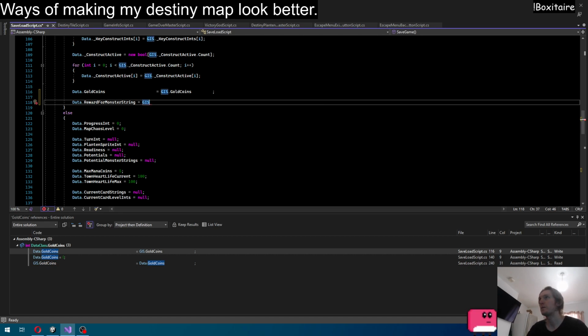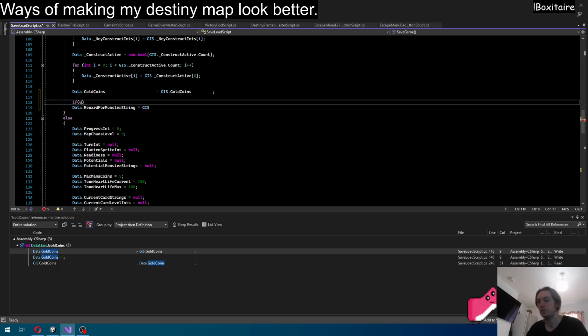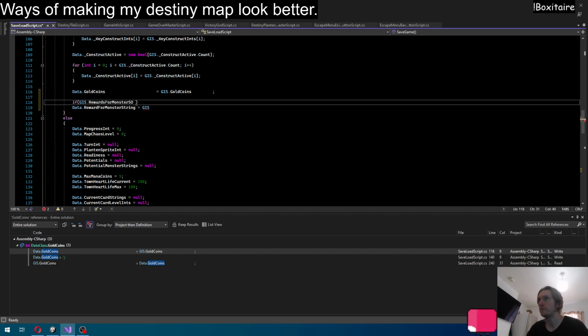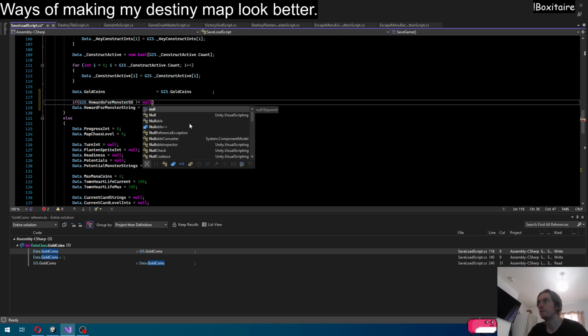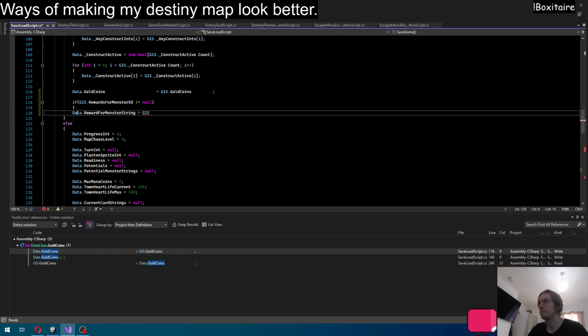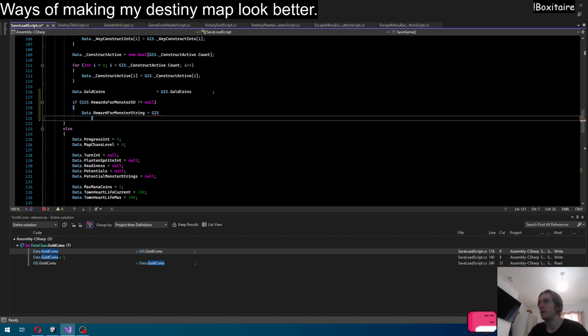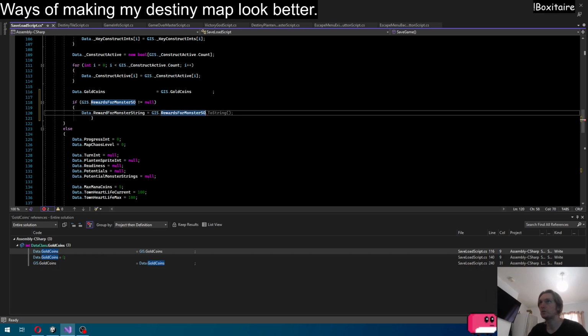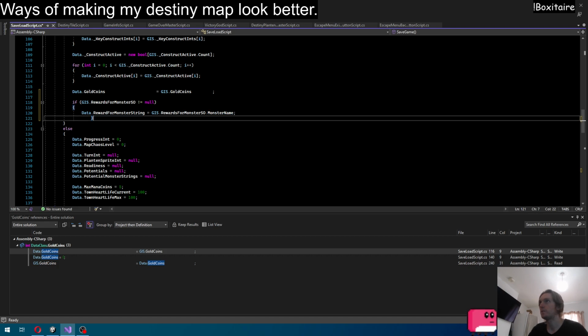Oh yeah, no, that. So we've got to do a bit of an if. So if GIS dot reward for monster string is not equal to null, then GIS equals reward for monster SO dot monster name. Okay.